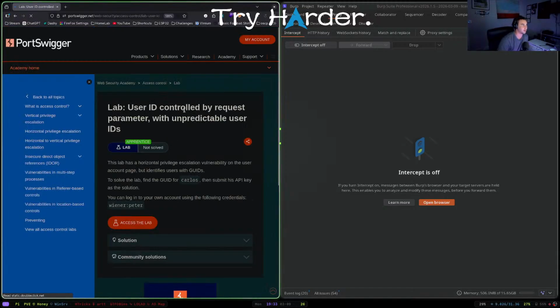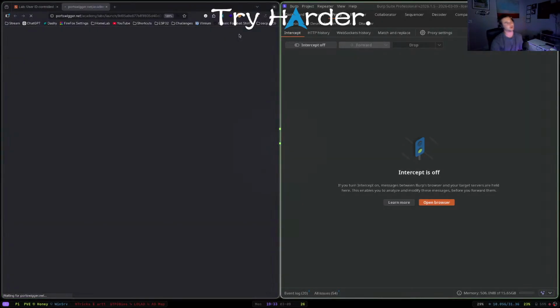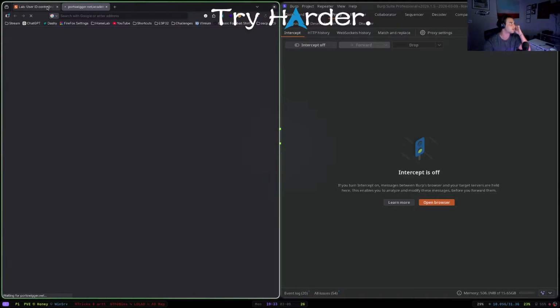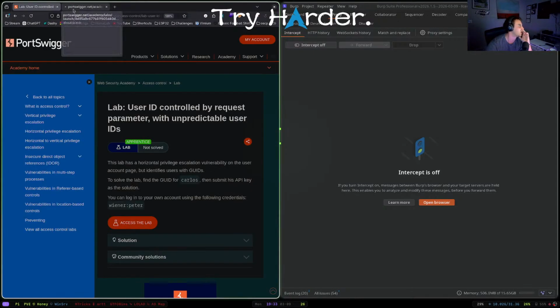User ID controlled by request parameter with unpredictable user IDs. Find the GUID for Carlos. Oh, this happens a ton too, where this is their main security because you don't know other people's IDs.